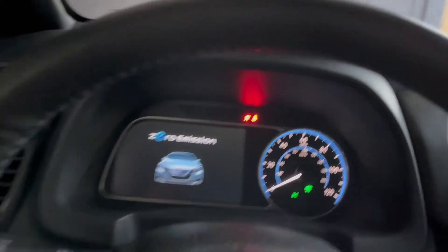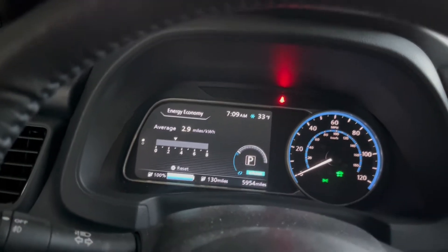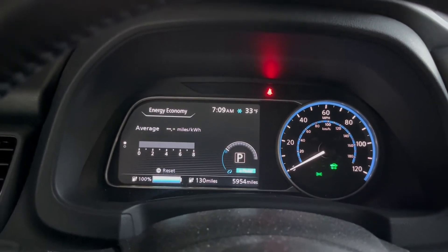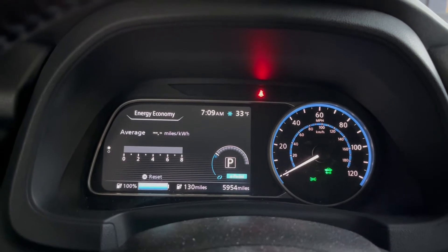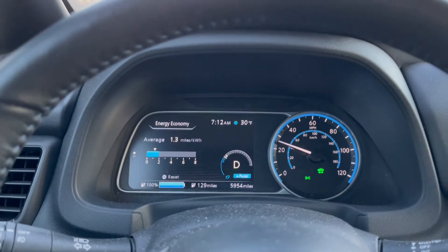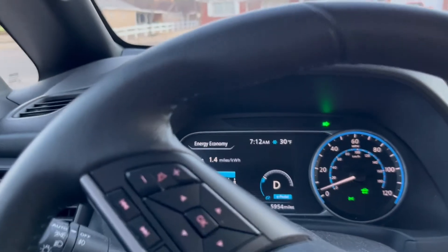Welcome to the future — 25 hours later, same trip, same route, same speed. The difference is yesterday was 17 degrees and today is 34 degrees, so we'll reset this and see what we get. Yesterday was 2.2 miles per kilowatt hour at 17 degrees for the 24-mile commute to work. We're at about the same spot as yesterday and it's already showing 1.3 miles per kilowatt hour compared to 1.0 — a lot better. The heater is blowing really hard but it's still ahead.